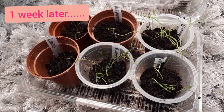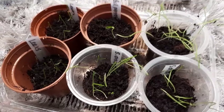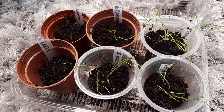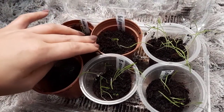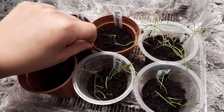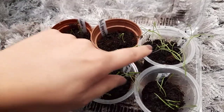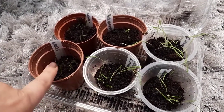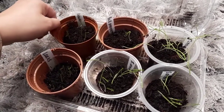Okay so here we are one week later and as you can see these have been on a heat mat and more or less everything's germinated. For the bell peppers, only one has germinated but this was home saved seed anyway. The spring onions have all germinated and kind of bent over, and some leeks have come up. I didn't put that many leeks in as I remember, so not bad.